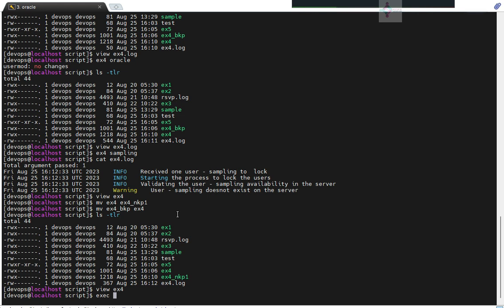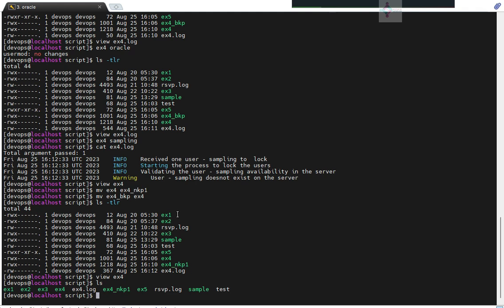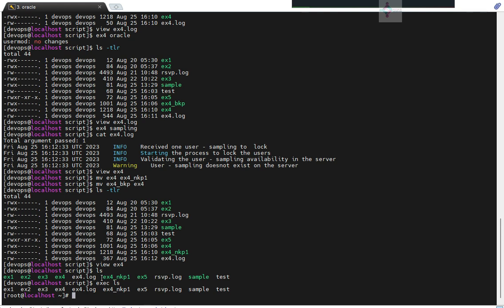For example, when I give ls, what happens? Your ls is getting executed in the bash shell. So exec is an additional command. Internally, it does the same process. It takes an input and executes it in your current shell or current session. You don't see any difference in the way the script works, but it makes sure the subsequent executions are taken care of.